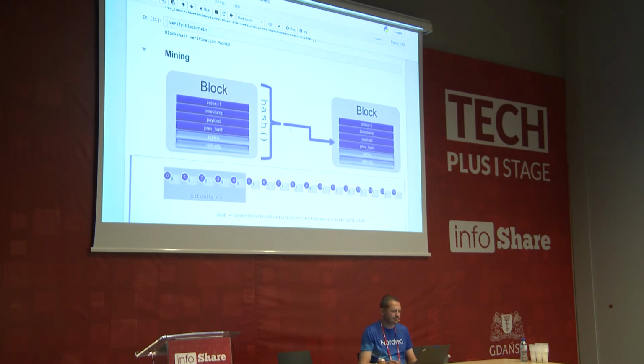And the difficulty level, right, is recalculated every 2016 blocks. 2016 times 10 minutes is 2 weeks. So every 2 weeks, the difficulty level is adjusted. So the more people arrive to the network and start mining, the harder finding the solution becomes, right? The more effort is being put in, the quicker the blocks are found, right? But every 2016 blocks, the algorithm takes the last blocks and checks: okay, they were found in a shorter time than the 2 weeks, and we need to find them in 2 weeks.